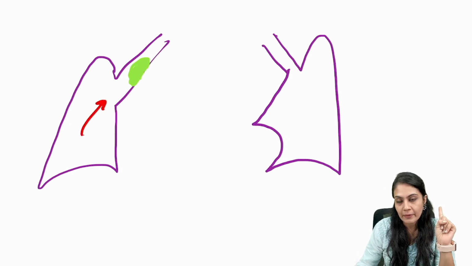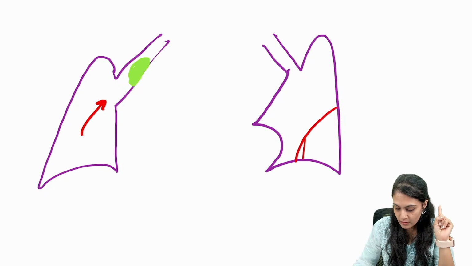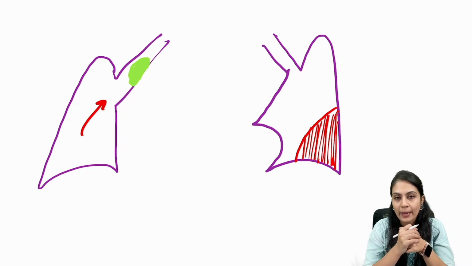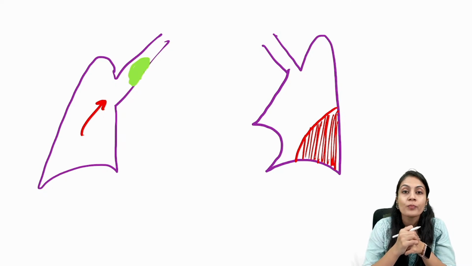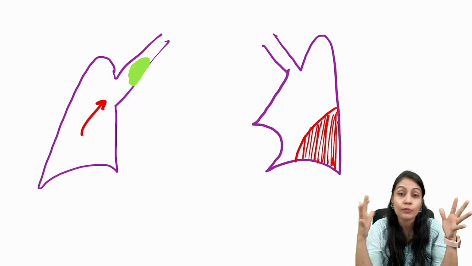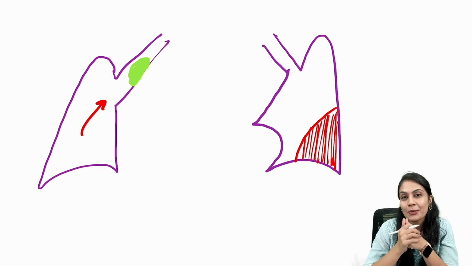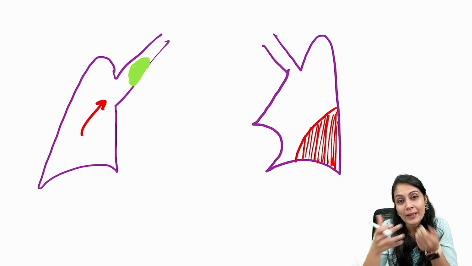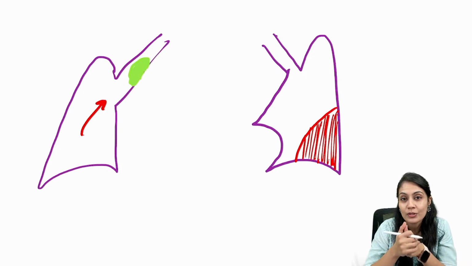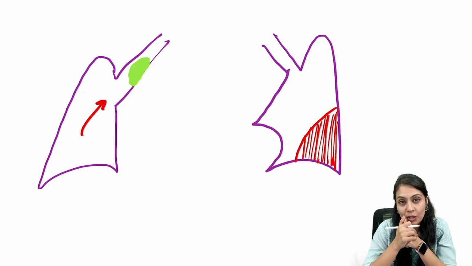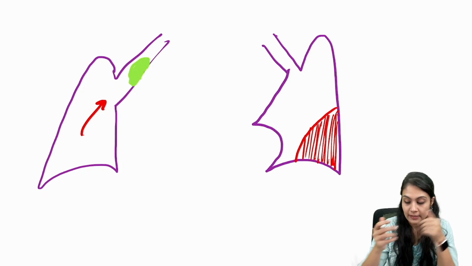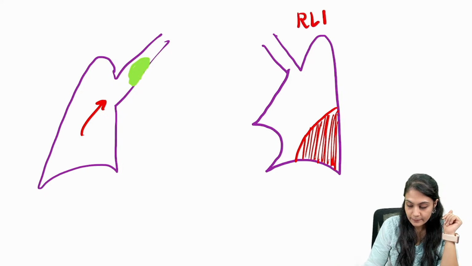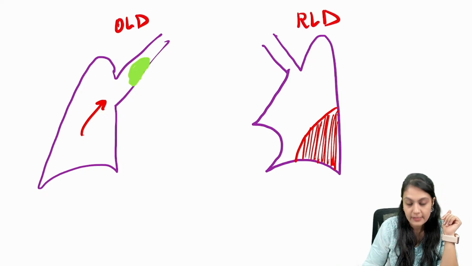It is not the parenchyma which is diseased. Suppose there is a fibrosis in this part of the lung. Now this part is completely useless for the patient. Why? Because there is fibrosis, and I told you fibroblasts are the ones which do not contain much of the properties of elasticity. So what is going to happen? There will be no compliance, there will be no recoil. And if the compliance and recoil are not there, what is the use of such fibers or such cells which are not helpful in the respiration, right? So definitely this is the restrictive lung disease, right? And this is the obstructive lung disease.